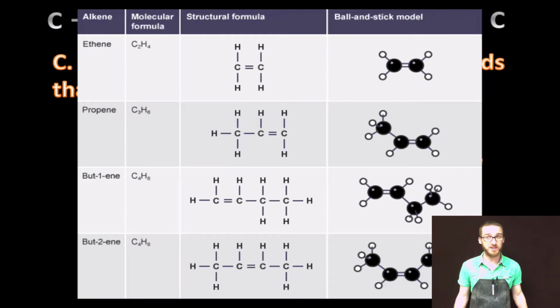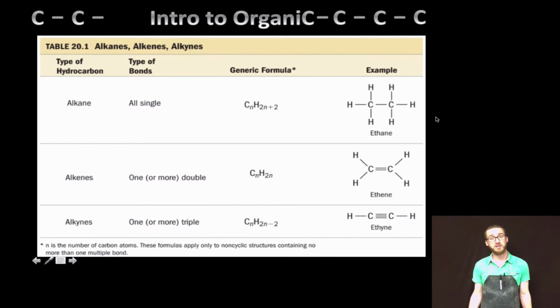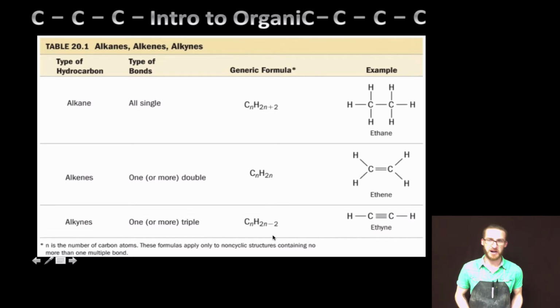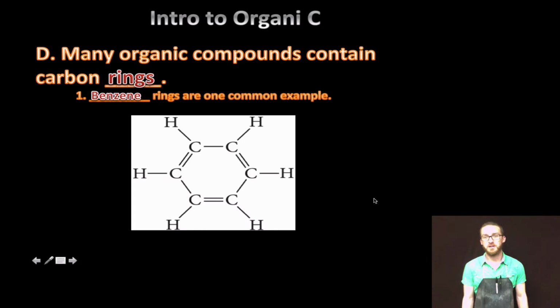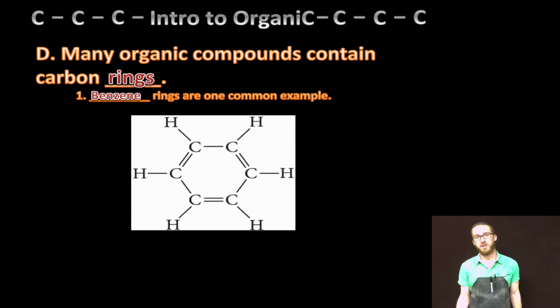Boom! On your screen now, you got a bunch of different alkenes. Notice here, you'll find at least one double bond between some of the carbon atoms in your molecule. The molecule then is not completely saturated with hydrogens due to that double bond. Alright, so take a look on your screen and in your note. There's a great overview of alkanes, alkenes, and alkynes. It gives you the types of bonds that are involved, as well as a generic formula to differentiate between the anes, the enes, and the ynes. And I really like that we've got a side-by-side example illustrating ethane, ethene, and ethyne. Single, double, triple bond.